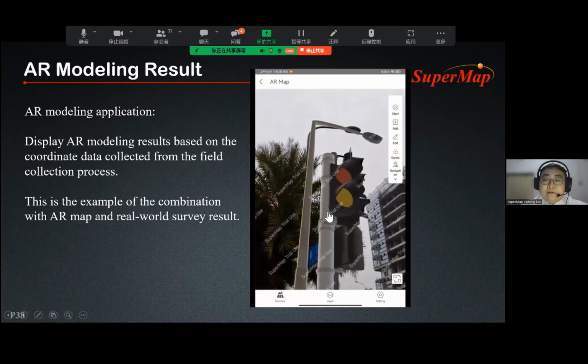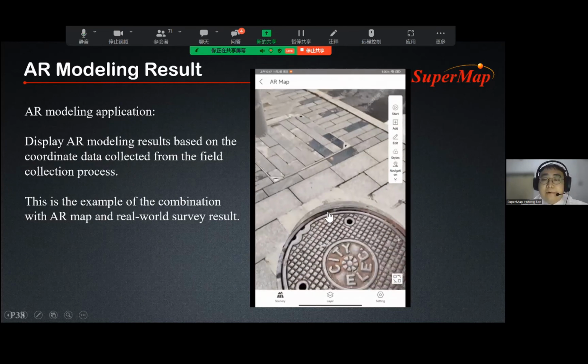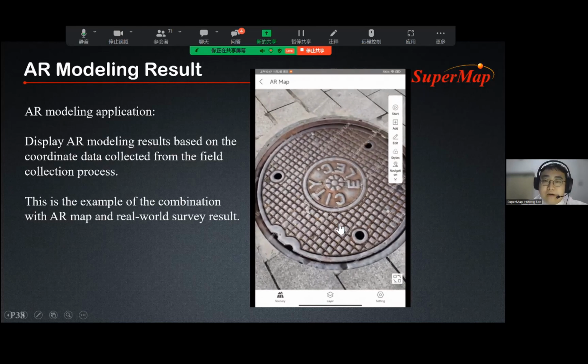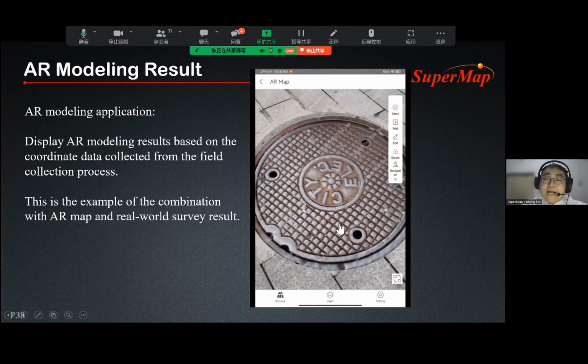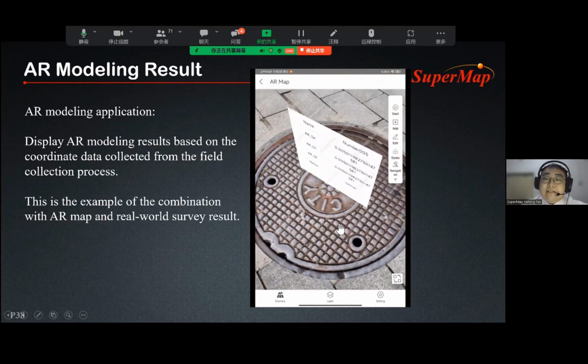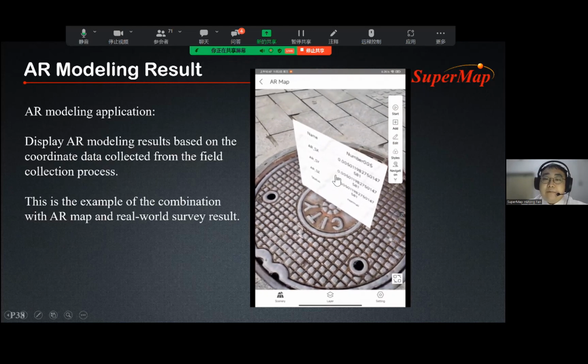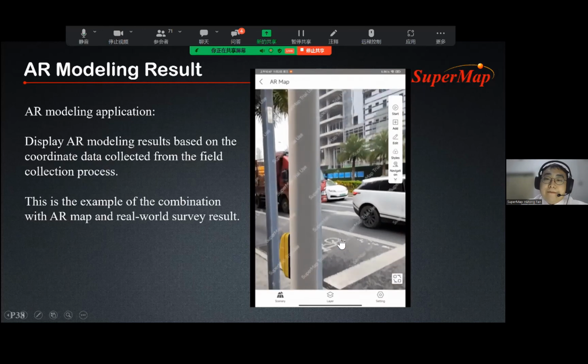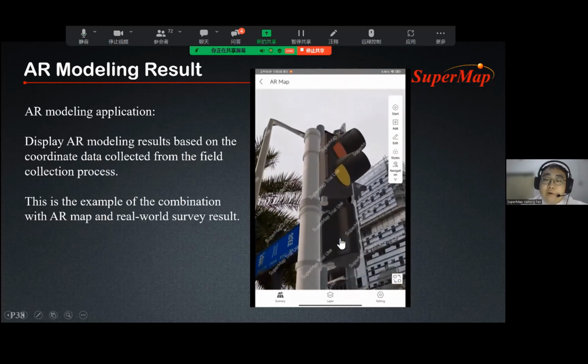So here we see a model of the wild cover. Here we can check the detailed dataset with a name or something else, and we can also change the format.